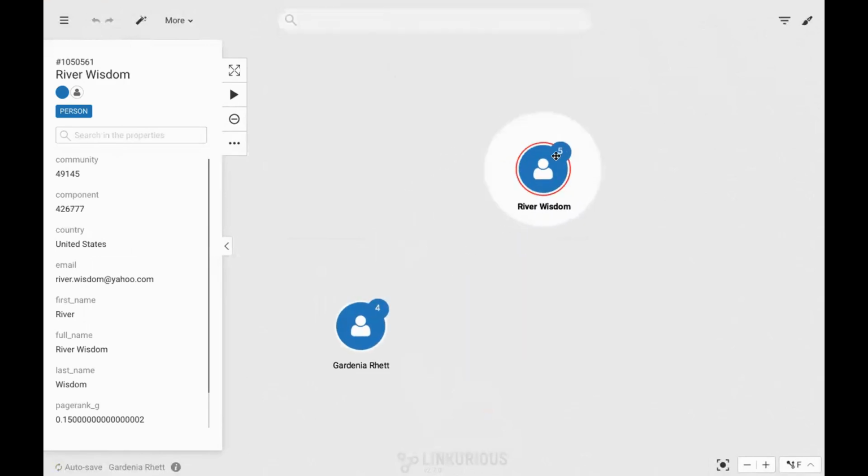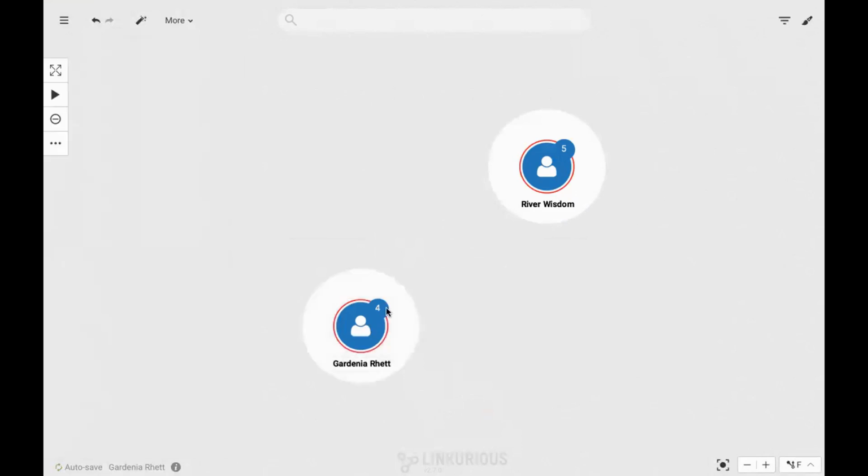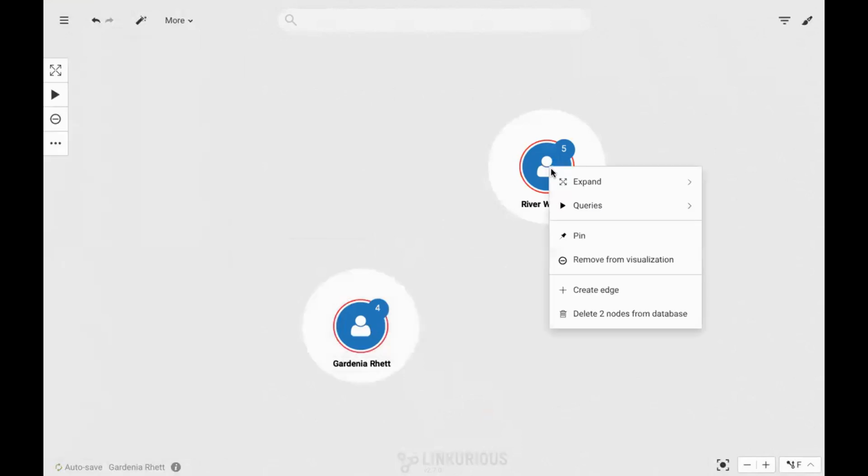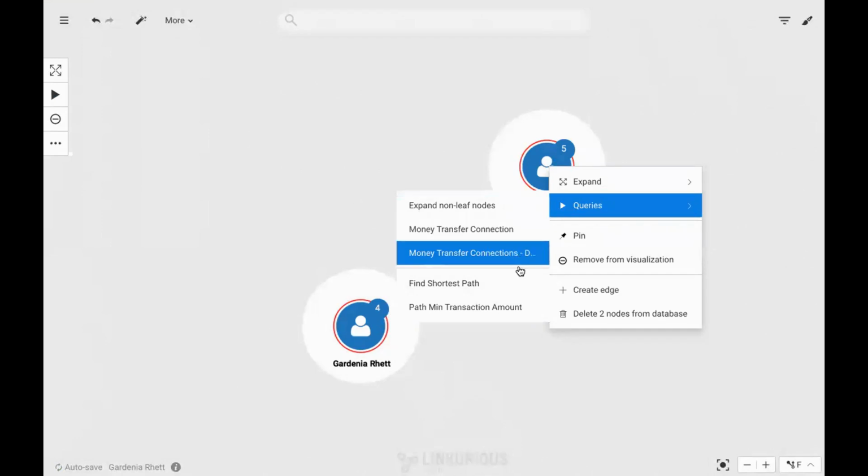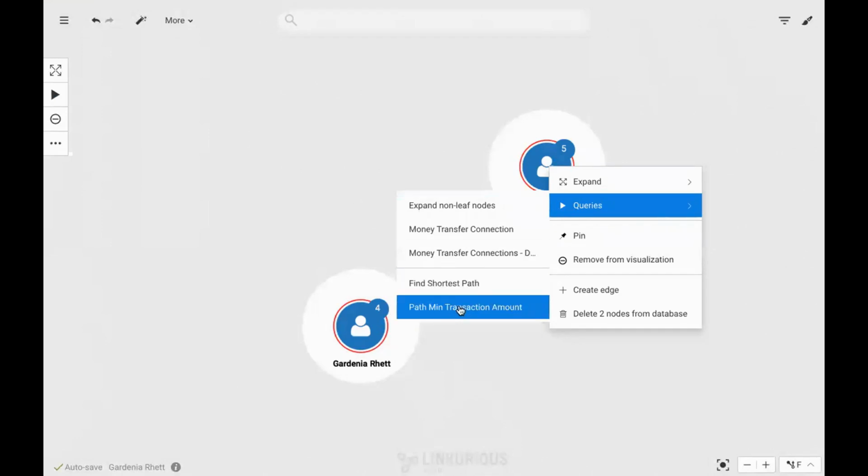So let's say that I want to find the shortest path between these 2 nodes, but I want this shortest path to go through a transaction, and a transaction with a minimum amount. So I'm going to select both of them, and I'm going to find my shortest path, my custom shortest path.